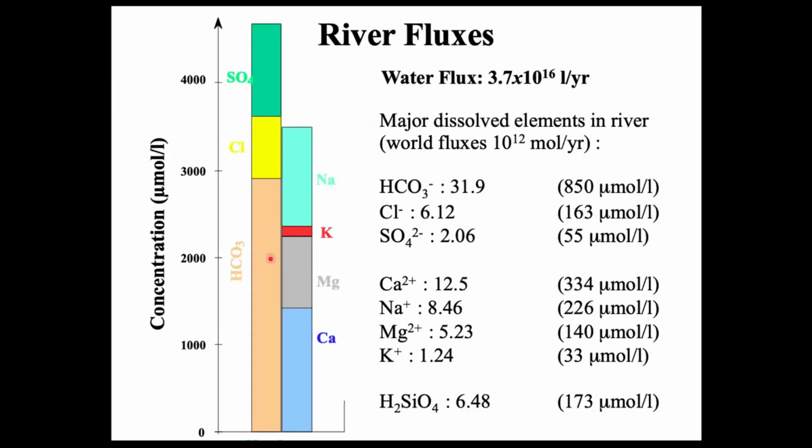Okay. We have already discussed that rivers carry 1 trillion moles of material from the continents to the ocean. And of these elements, calcium, magnesium, potassium are the major ones, including sodium, that we are interested in. But more than these major elements, there is a flux of iron, zinc, and transition metals at a very low concentration, which can sustain primary productivity in the coastal ocean.